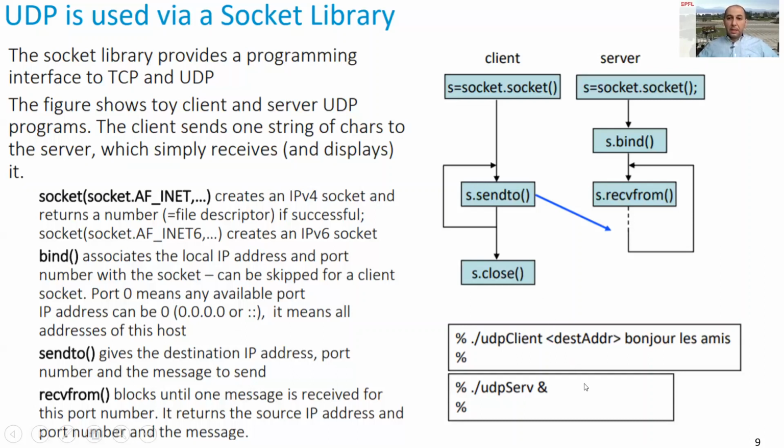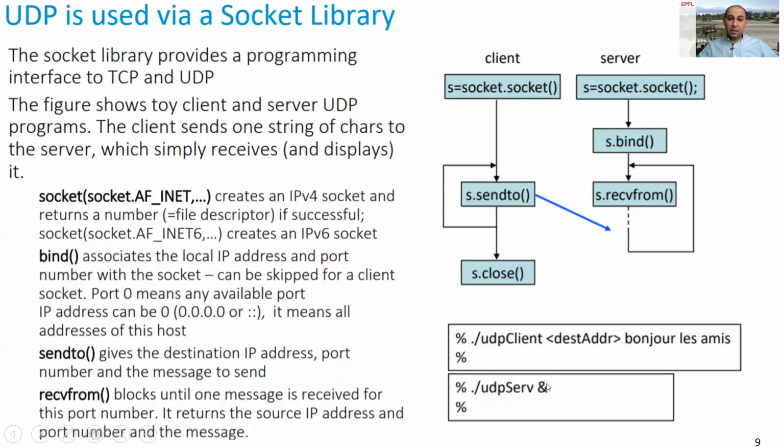And here we see, for example, how to execute these two programs. Here we execute the UDP client. We give the destination address of the server, and here we provide a message to send to the server. For example, just a toy example of a program that could be a client. And then the client will take this message and send it to this IP address on a hard-coded port number inside the program, and the message should be received by the server if it is running.